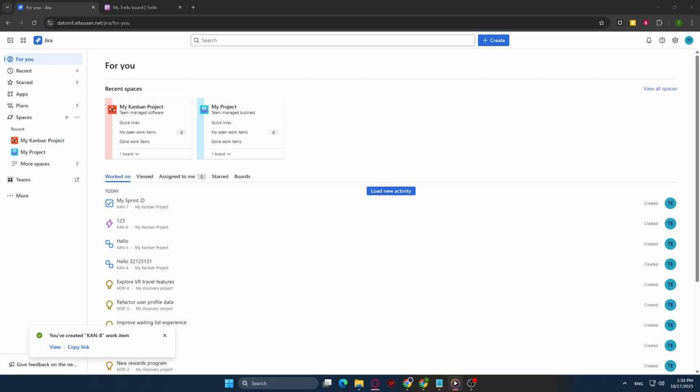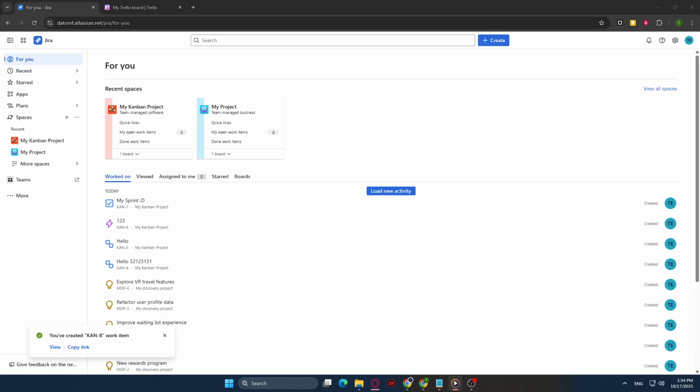First and foremost, we'll begin by navigating to Jira, our base of operations. Open your preferred web browser and log into your Jira account. This might be familiar territory for you if you use Jira regularly, but for newcomers, simply type in your credentials on the login page to access your dashboard.